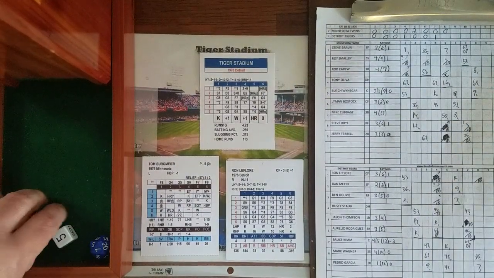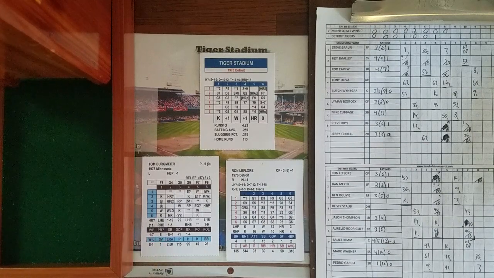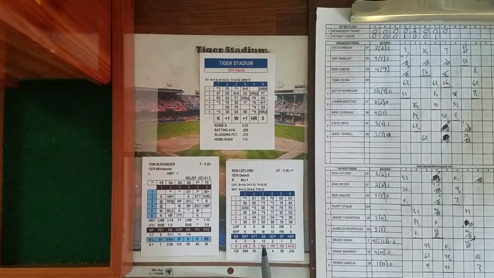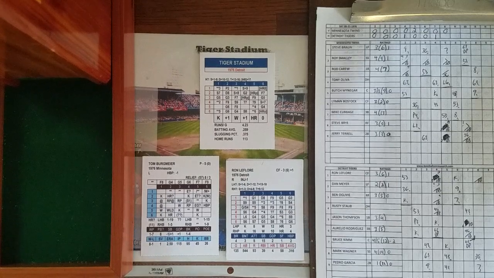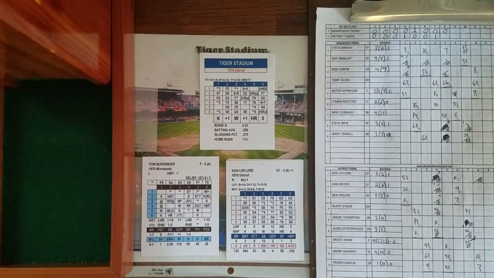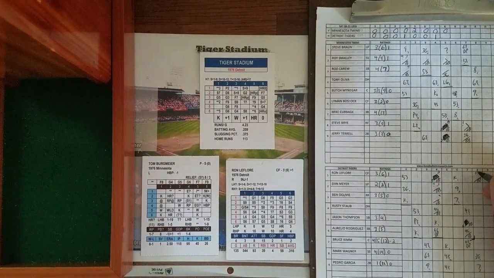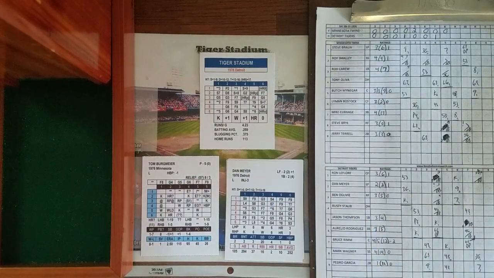Now, can he get a jump and try to get in scoring position? His attempt is an 8. Bergmeyer is a -1, makes it a 7. That's a 6, so we're going to have a stolen base chance for Leflore. His stolen base number is a 15. Bergmeyer adds 1 to make it a 16. Weiniger is a 0. So 1 through 16, and he steals. And he does, 15. He barely made it. So Leflore gets into scoring position with 2 down for Dan Meyer.